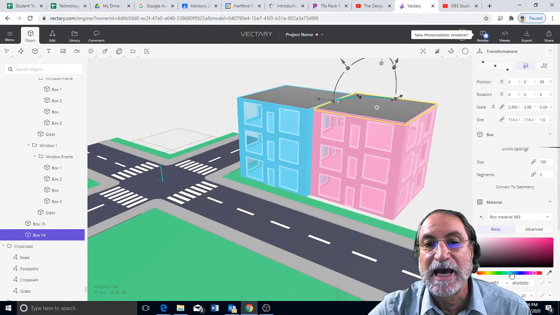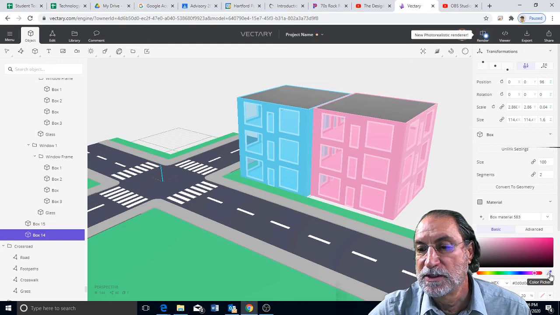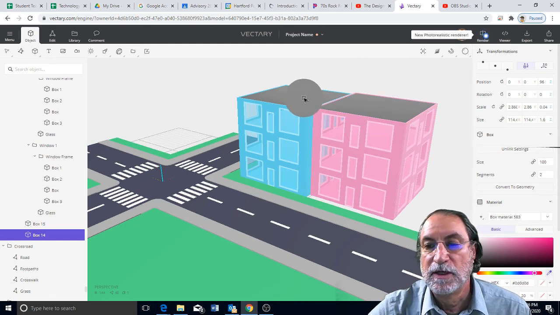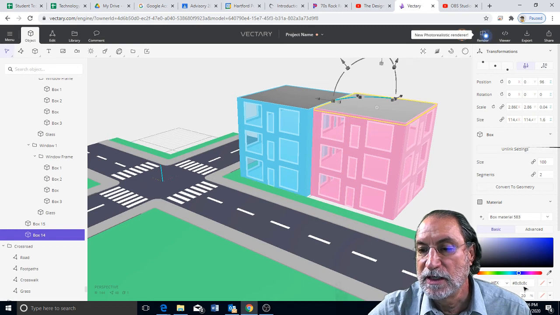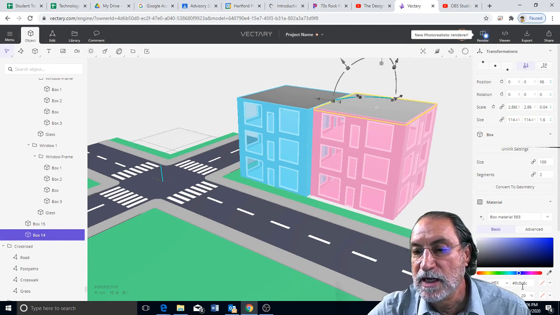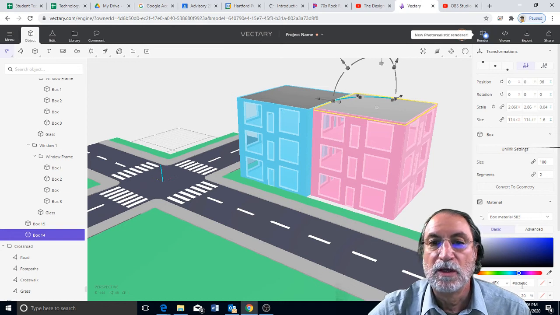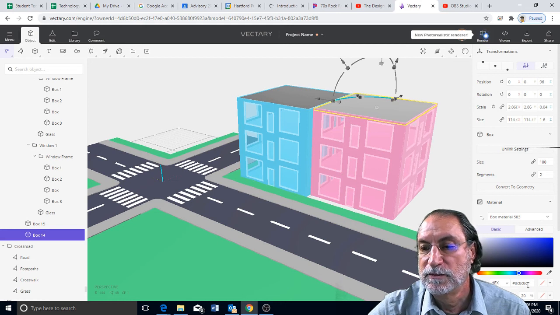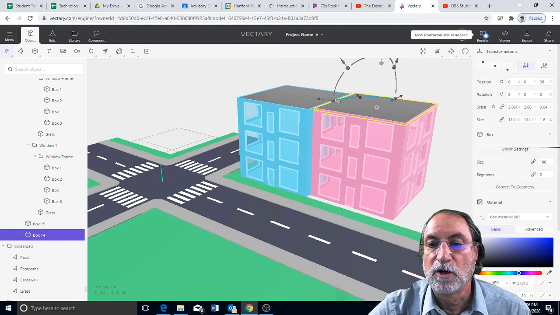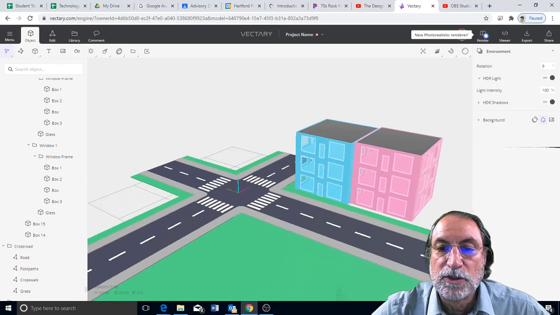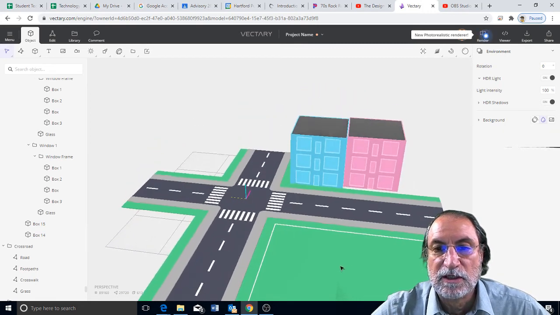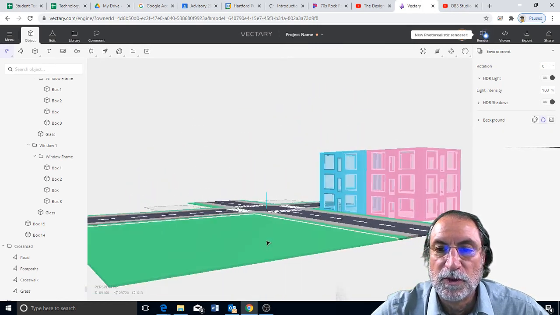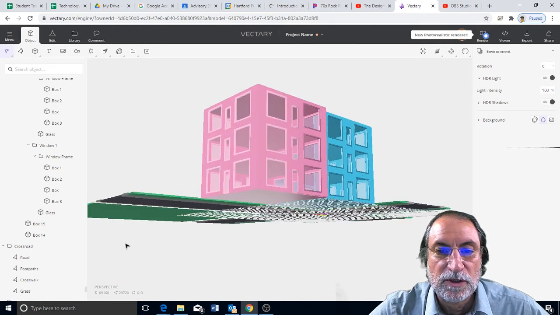Now if I wanted these exactly the same, I could do a color picker. So I could grab this and I could come over here and click on it, and it's going to tell me that it's 8C, 8C, 8C. So then I can go over to this one and change the color to match. And what I'm going to do is I'm just going to pull this down in here like this because I want that a nice dark black. All right, so there's our 2 buildings, offset slightly from each other, 2 different colors with windows all the way around, and we can see right through them.